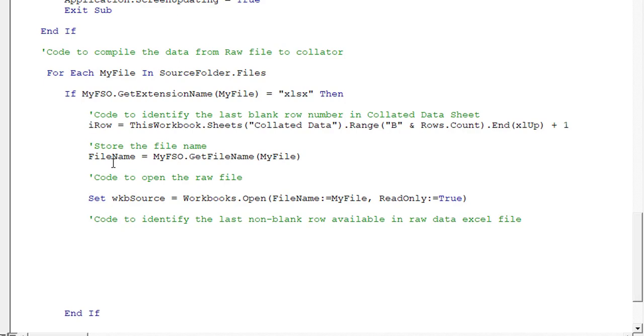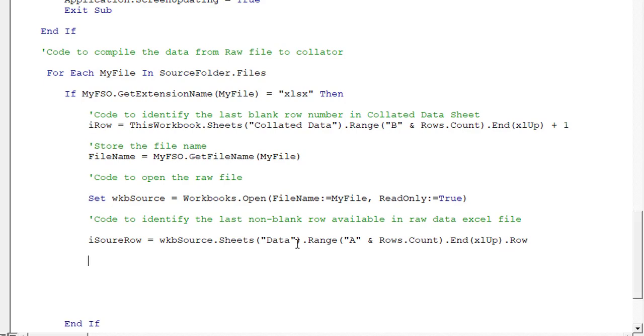Okay, so iSourceRow is equal to, we have already opened the workbook and assigned it in wkbSource. So wkbSource.Sheets, and the sheet name is Data, .Range, and here Rows.Count, x.End, and then xlUp .Row. So it will provide the last non-blank row from the raw data worksheet.